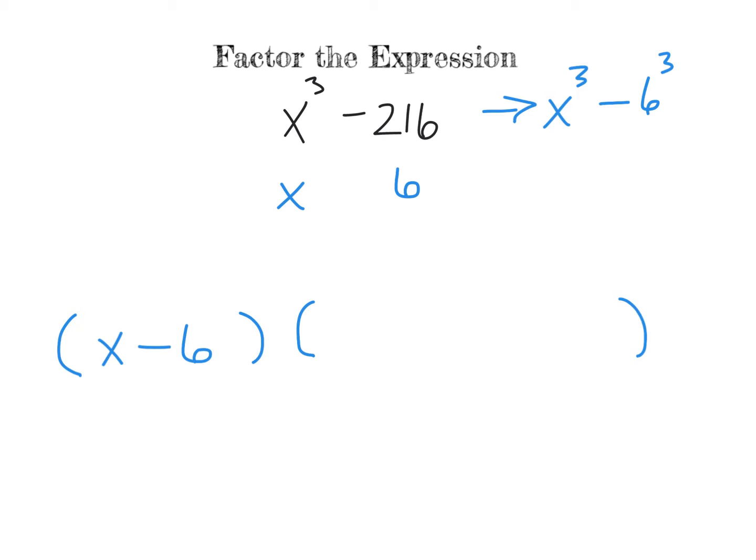Okay? This is my first term. Then I'm going to have to multiply this linear term, this x, times an x squared to get to the x cubed. So everything in here, I'm going to have an x squared. Now my general form of a quadratic is written in the form of ax squared plus bx plus c. This is my general form of a quadratic. So I'm looking to find 3 terms in this second factor to give me this expression. And this is how I do it.